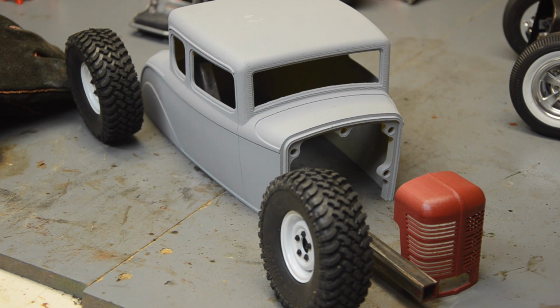Hope you can hear me. So I got the chassis in, and the step in the rear comes up just about 3 millimeters from the rear deck lid, so it's perfect height. I'm just getting an idea of how long I want this thing.